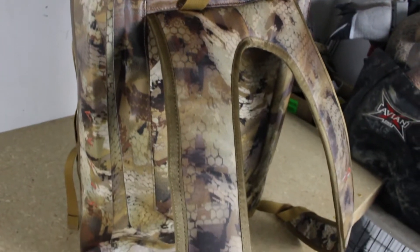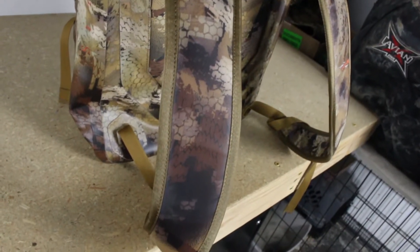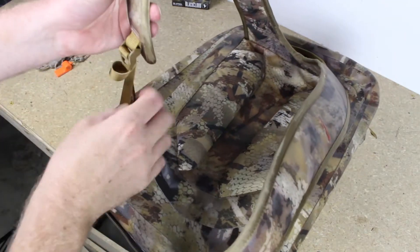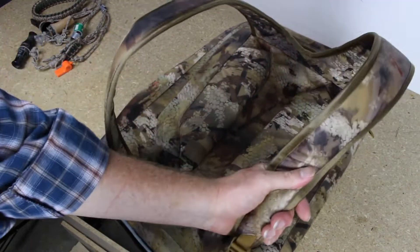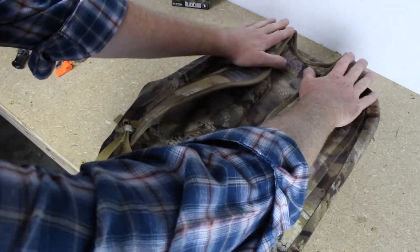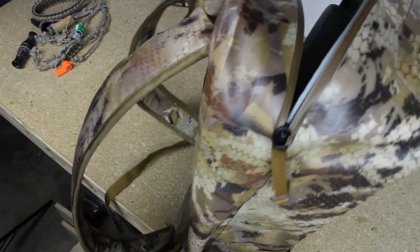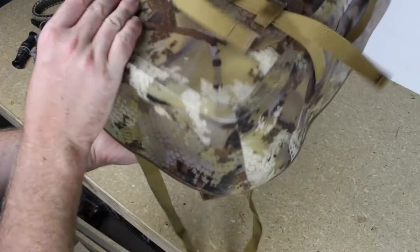But one of the downsides is the design of the bag is not comfortable. The bag hangs off your back, it's weirdly shaped, kind of top heavy, and the straps cut into your traps. They don't look like they're molded for a human body. The other thing I don't like is the straps don't tuck away. When you look at pictures on Sitka's website or other retailers, it almost looks like the straps should detach or tuck away, but they don't. So there's no way to get rid of those straps — they're always going to get caught on things and get in the way. And the straps themselves aren't even that comfortable.